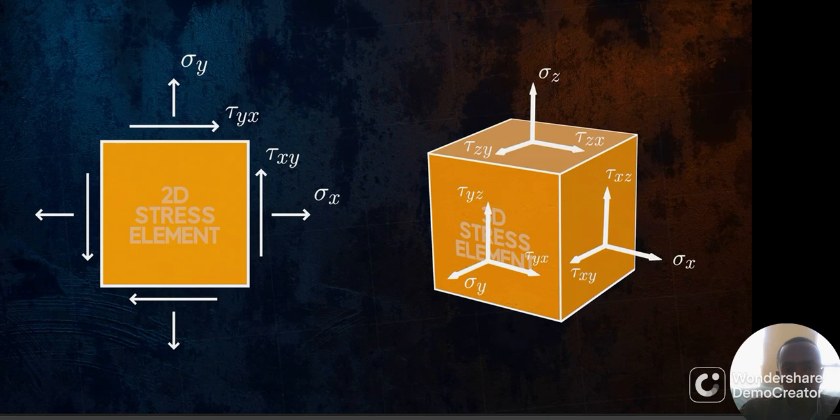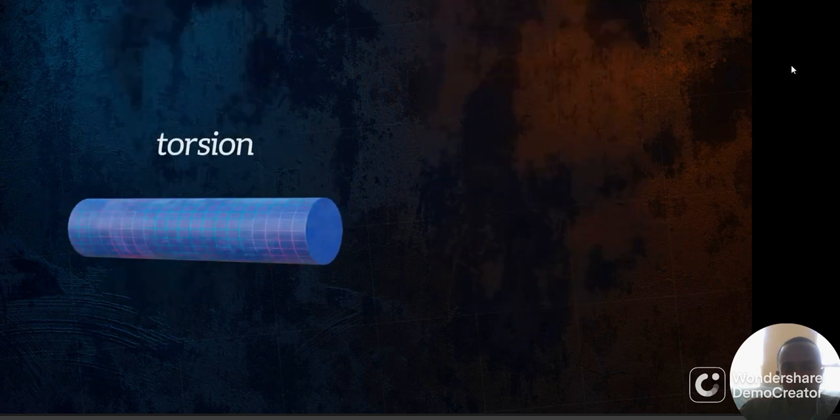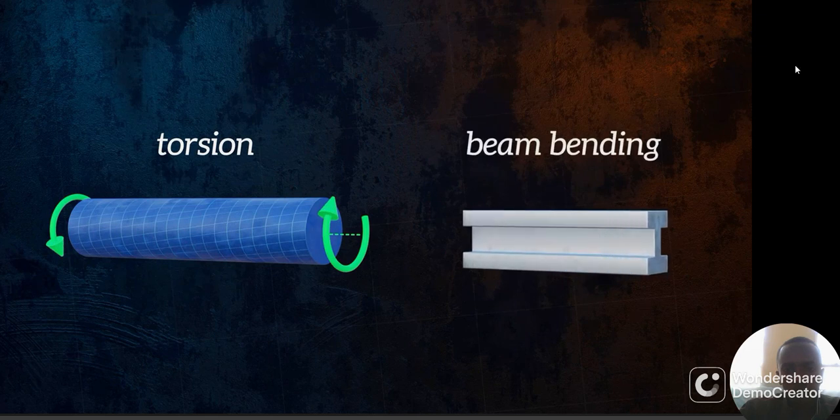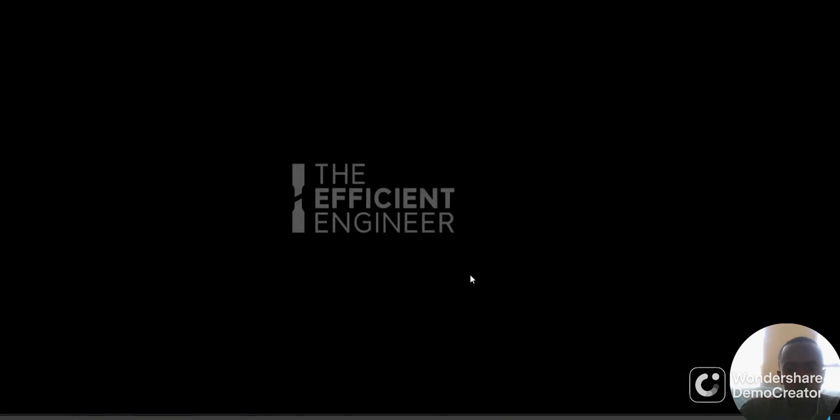That's it for this introduction to stress and strain. Having a solid understanding of these concepts will be important for grasping more advanced topics like torsion and beam bending that I will cover in separate videos. If you are interested in learning more about normal and shear stresses, I recommend that you watch my video about stress transformation next.